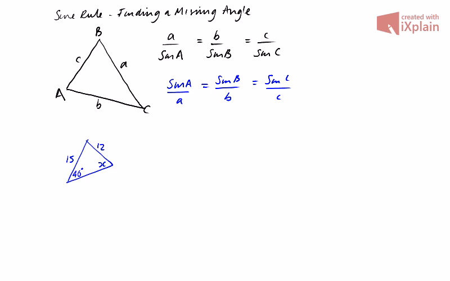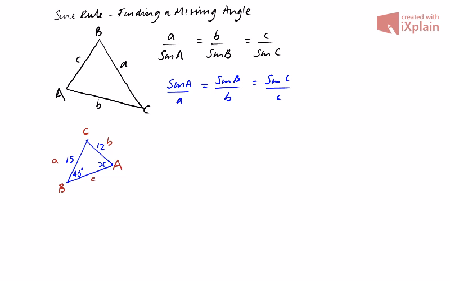This is the angle that we're trying to find, x, so let's call that A. That will make life a little bit easier for us. So the opposite side is little a, and let's call this angle down here that we've got B. So the opposite side is little b, and then that leaves angle C and side c. So little c and big C don't actually get involved in this problem at all because it's an angle that we don't know and a side that we don't know, and we don't want to find either of those things out. So we can just use the bits of the sine rule that we're interested in.